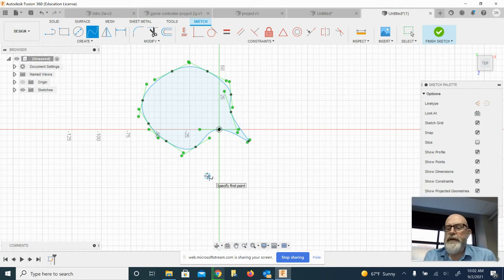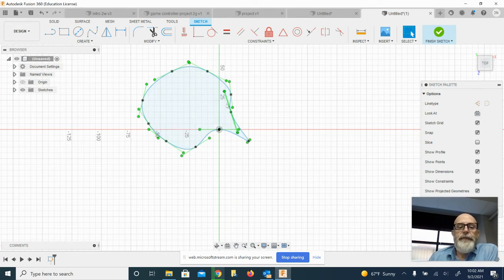Now, the fit point spline is not what I would call a scientific tool. It's kind of an artistic tool where you can draw and manipulate. The best way of learning this tool, in my opinion, is to use it and experiment with it and see how it behaves. Let's try it again. This time, instead of doing an enclosed shape, actually, let's not try it again yet. I want to show you how to manipulate.